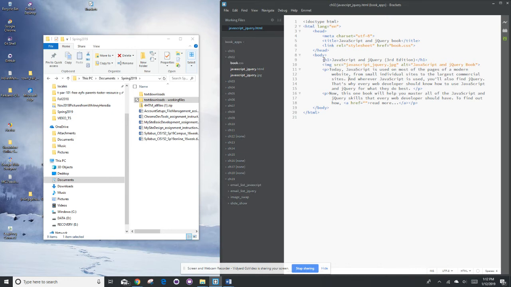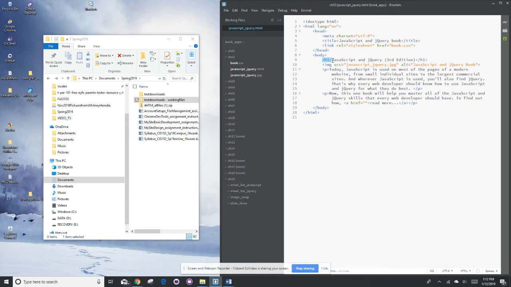Inside that, it holds an H1, which is just a heading 1, an image, IMG is an image, a P, which is a paragraph, and another P, which is a paragraph. The A, down at the bottom, that is nested inside that paragraph, is an anchor or a link. It doesn't link to anywhere, but it is a link and will show up as a link. So those are the elements that we have in there so far.